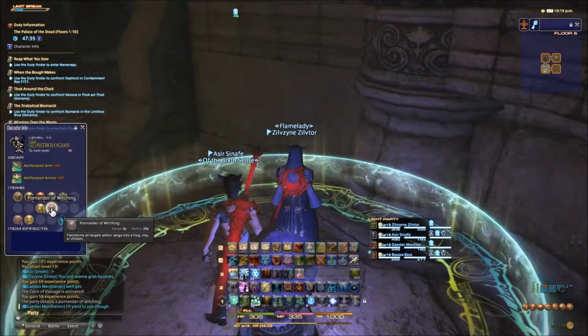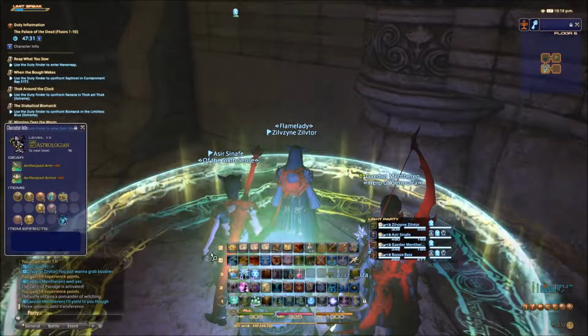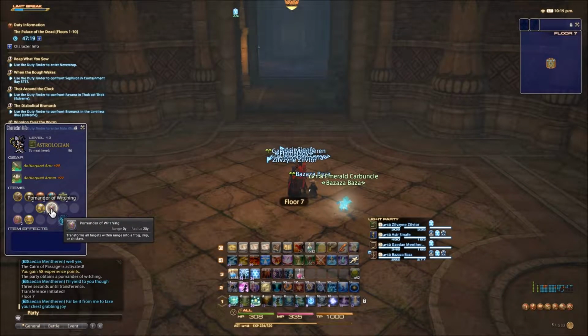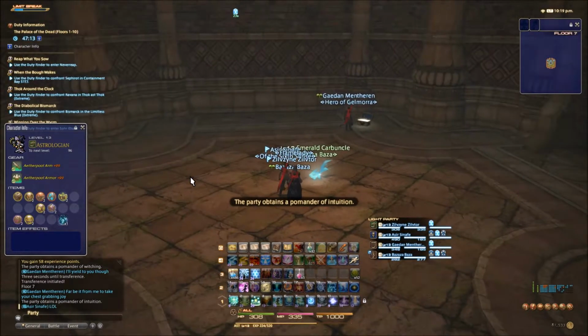So we picked up a Pomander of Witching with a couple of those, and what that does is if you're in a room full of mobs, you activate that and it turns them all into chickens or little imps, or yeah, frogs, imps, or chickens. And that prevents the mobs from using their abilities.